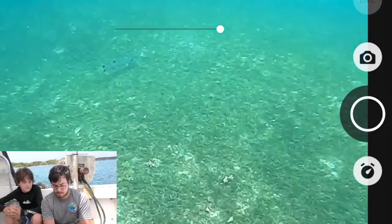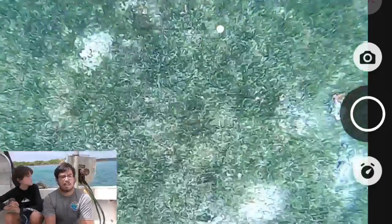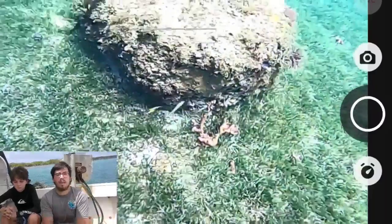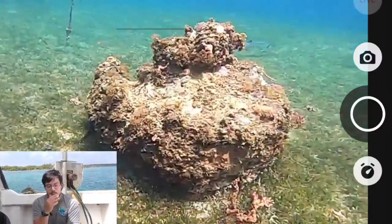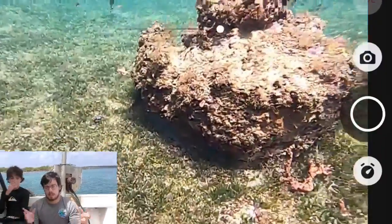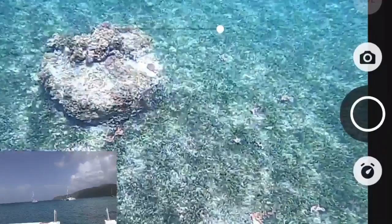We are so close to shore — this is all things that if you're comfortable swimming and snorkeling, you can go out and find all of these things right outside. Another great place is right here in Brewer's Bay, just to the right of the beach where there are a lot of rocky shallow shorelines — a place we call Range D. It's really interesting snorkeling. I've seen dolphins right in here.